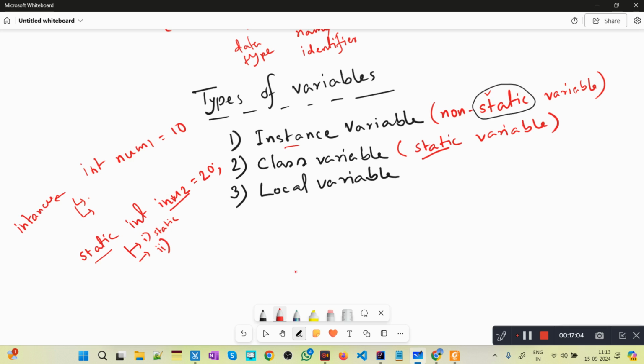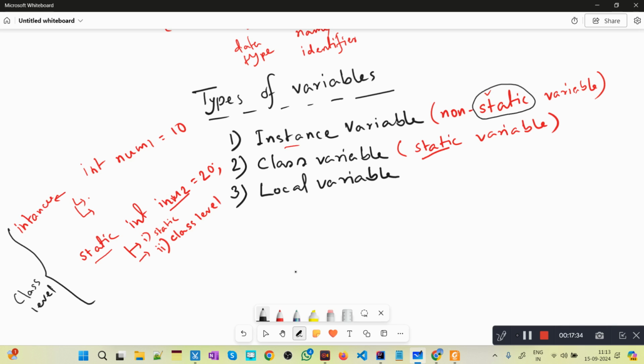In this case we'll say that this is an example of a class variable, and here also we have certain rules. The first rule is it should have the static keyword. The second rule is it should be declared in the class level, not in the method. Inside a method we cannot have a static or class level variable, so it should be there in the class level.